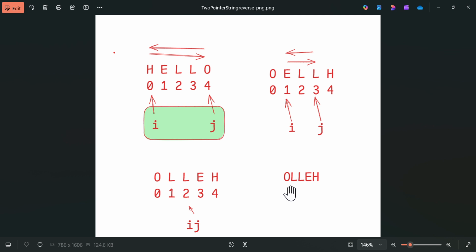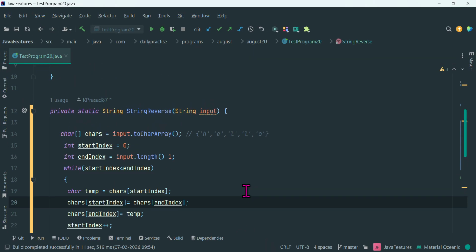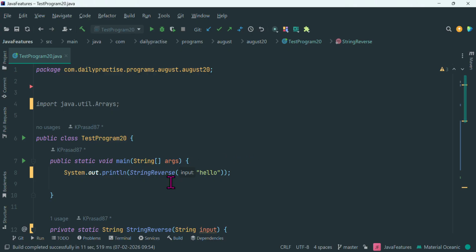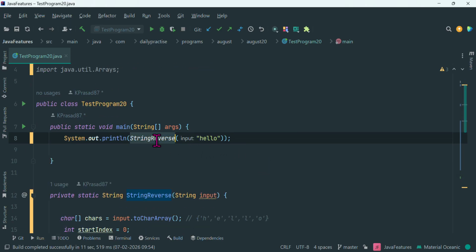Okay, now we'll look at how we implement this in Java. I'm taking the input as hello and passing this hello to find the reverse string, to the stringReverse method.